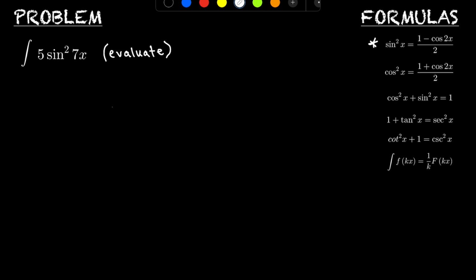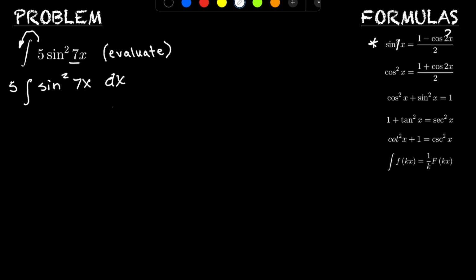Keeping in mind that the reduction formula assumes there's a 1 here for 1x, and ours uses a 7, so that means when we multiply the reduction formula by our current function, we have to do it 7 times 2 instead of just 2x. So for the first step, I usually bring out the constant multiple. So I'm going to bring that right there, 5 sine squared 7x dx.